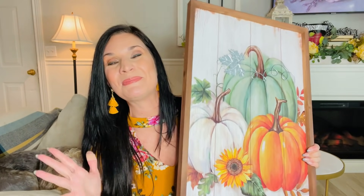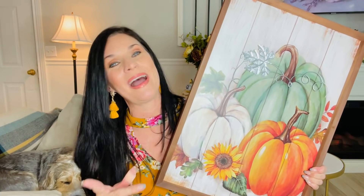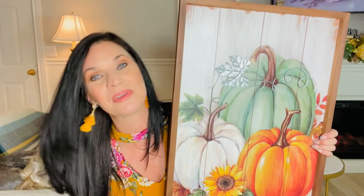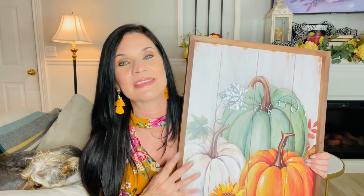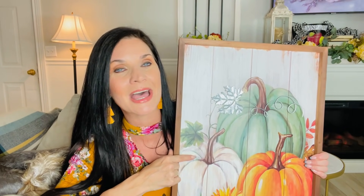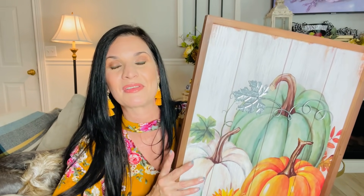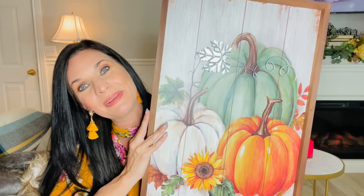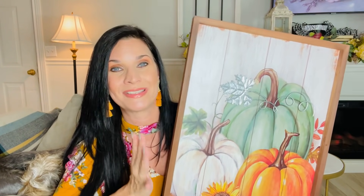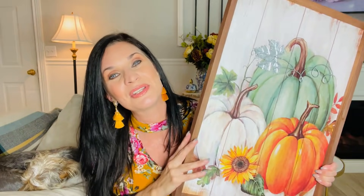The next thing I picked up that I could not resist was this beautiful pumpkin sign. I don't usually do a lot of pumpkin signs — I do a lot of DIYs — but I just thought this one was really, really beautiful. I don't ever know which ones are going to sell out, but my little store is a brand new store and they literally sold out of all things Christmas last year, so I did just go ahead and pick this up. It wasn't super expensive and I just thought it was really elegant. I do have one fall sign leftover from last year, but I just thought this one was really, really cute.